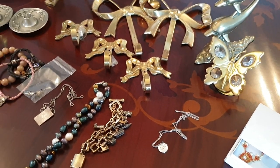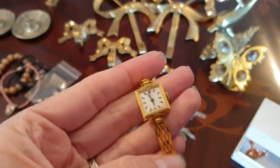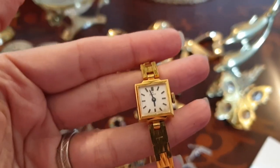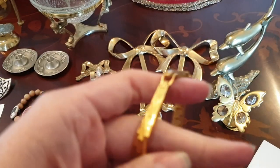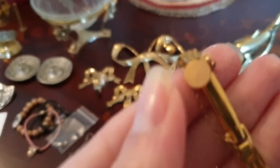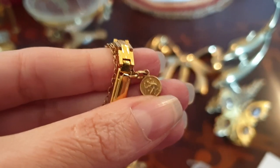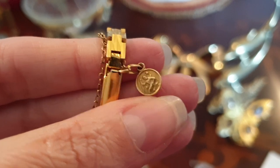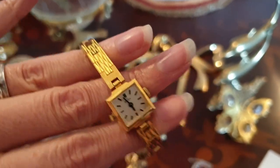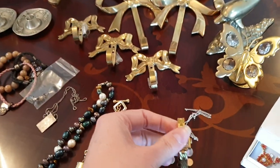Then the last op shop we went to — I found some great pieces. I actually went back there again this morning to see if I could find more. And this morning I found this little vintage watch for $5. Normally I don't buy vintage watches, but I grabbed it because hanging off the side was a charm marked 9 carat. So not only did I score this gorgeous vintage watch for $5, but it has a 9 carat gold charm on it.